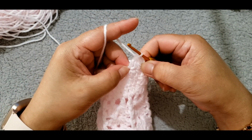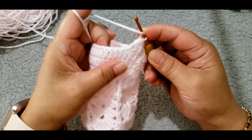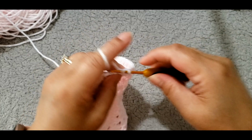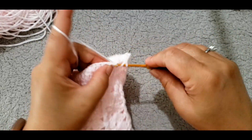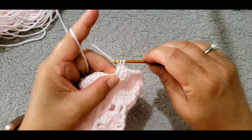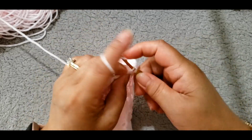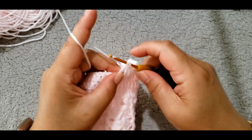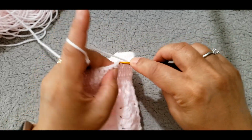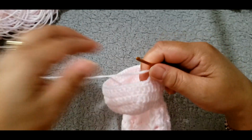Okay, now we just did a 3 double decrease, and make 1 double in each of the next 15 stitches. 1, 2, 3, 4, 5, 6, 7, 8, 9, 10, 11, 12, 13, 14, 15. Okay, now we are going to do a decrease again using the 3 stitches.